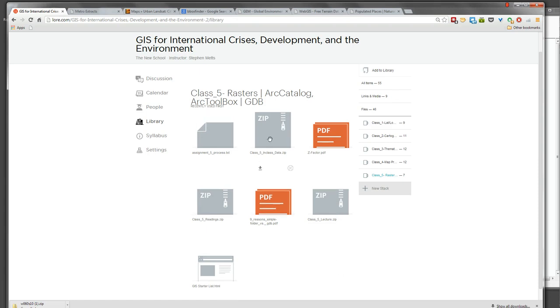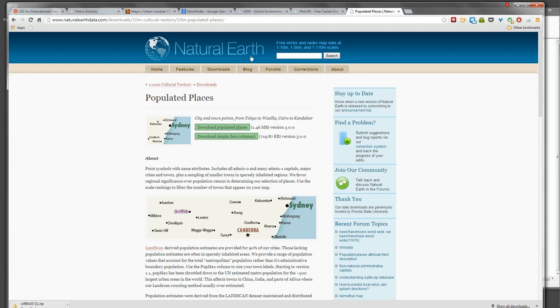And in in-class data, we'll use Sao Paulo as the example for the lab, and I'm going to go ahead and use those same files for this video. Importantly, inside that zip file is Natural Earth populated places, and you can either get that data here, or you can simply go to the site, which is Natural Earth populated places, and download the 1.46 megabyte file.